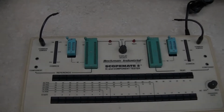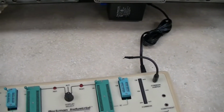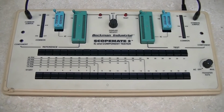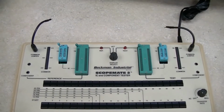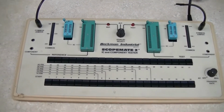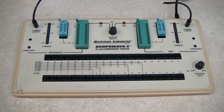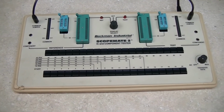So I've got it all back together. I made a decision that I'm going to use the 10-volt wall transformer at the moment, and I have the correct receptacle on the way from All Electronics, but I want to test this thing this weekend to make sure it's functional. And I might not have 8 days off again until who knows when, middle of August. So the 10-volt transformer should work perfectly fine. You just won't have quite as much voltage at the test sockets.